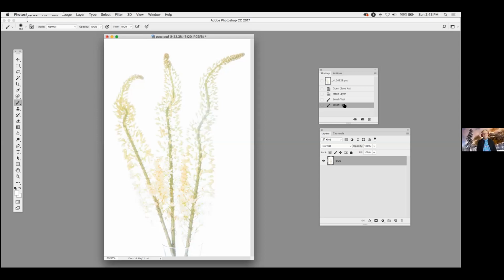Hey, remember that one? So look, the whole point of this technique is to produce a high key background without spoiling the subject. So you want to be as high key as possible. It also means that on white, you can do what I just did, paint out the obnoxious stuff. You're about to see me in a minute paint out the vase also, because I don't want the vase in this image. So the opposite technique, where you want an image on black, what you do is you start with the darkest image for much the same reason. And if you're interested in learning how to do that, we do have a webinar scheduled to photograph on black. So there, we can start with the dark side. Here, you start with the bright side.